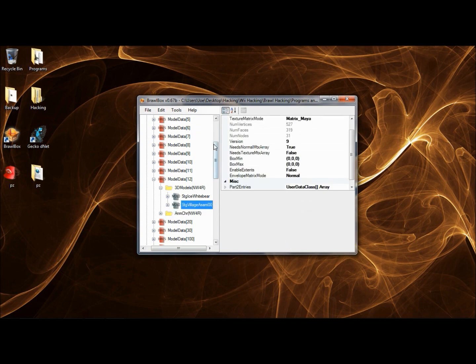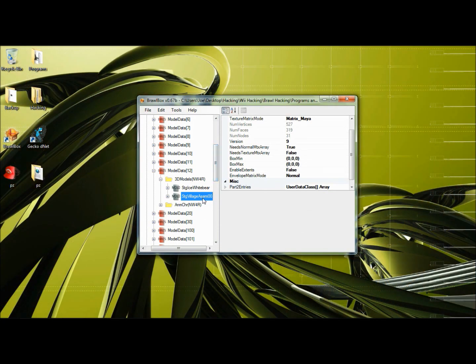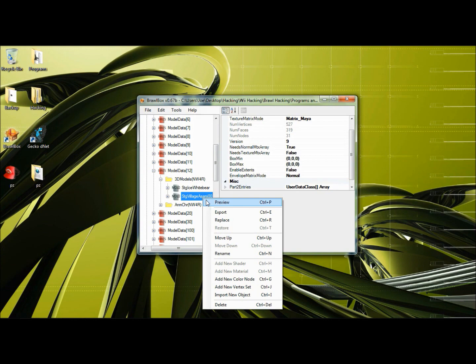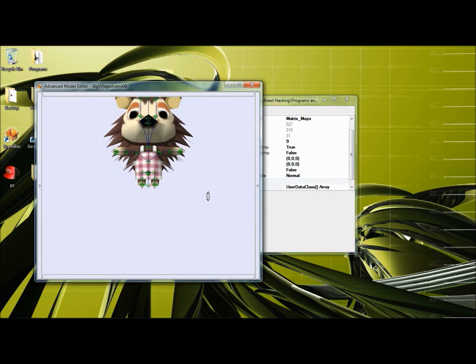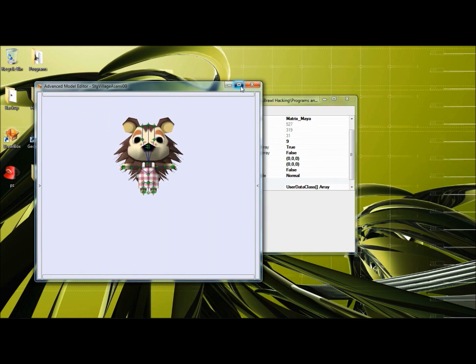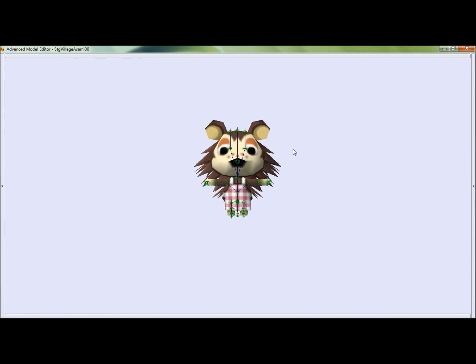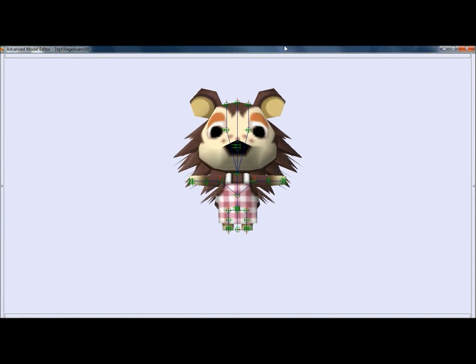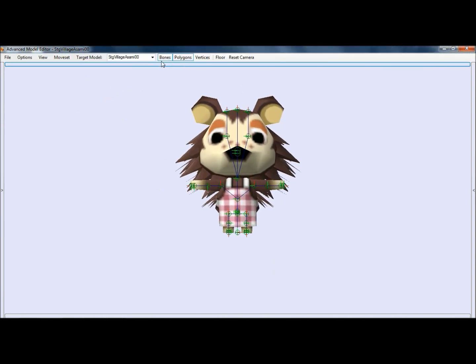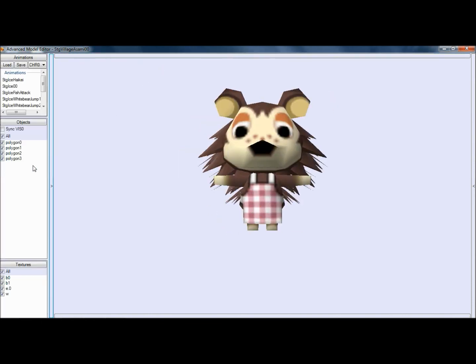And you're not done yet. If you run it in game, it will crash. So, right click on it, preview again. Just get rid of his bones. It'll make him easier to view.